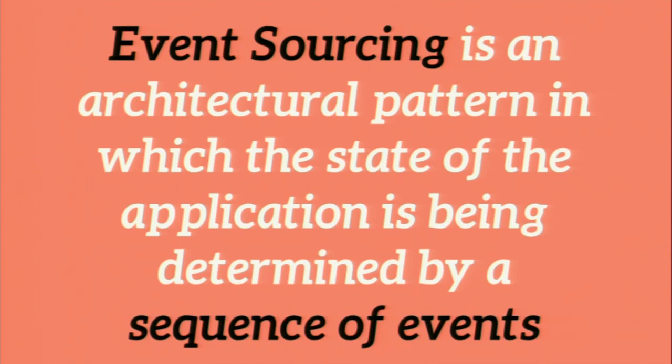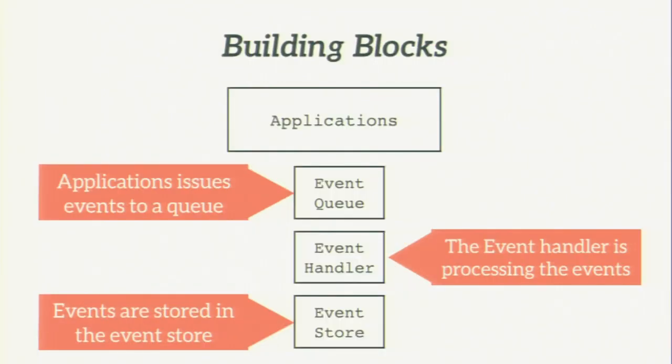And so this model might be way more natural to many business domains if you really clearly think about the business domain itself. And the typical building blocks of a software architecture or an application that relies on event sourcing are, we have some applications or one application. Then we have an event queue, and we put events on this event queue. This event queue stores the events in an event storage, and then we have some event handler logic that is doing stuff with these events. It might validate some events. It might process these events further, and so on and so forth.